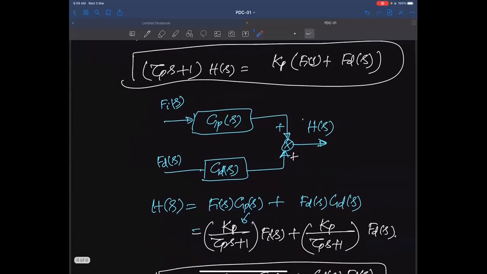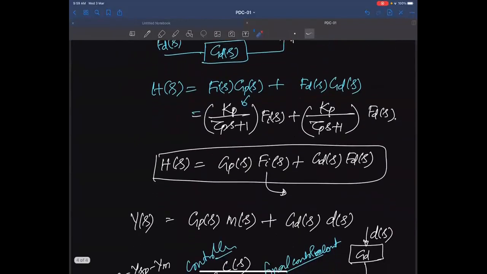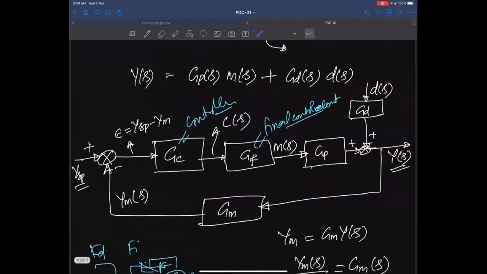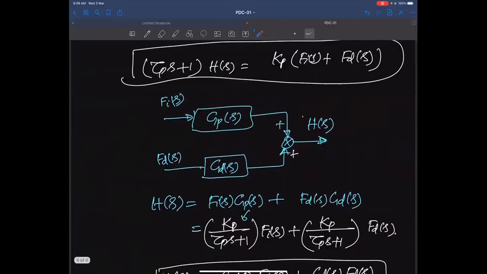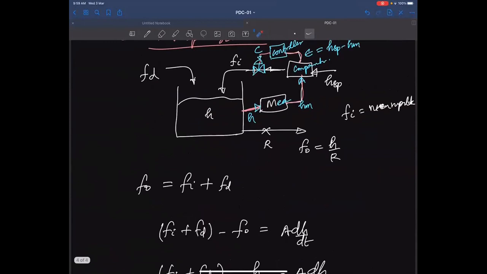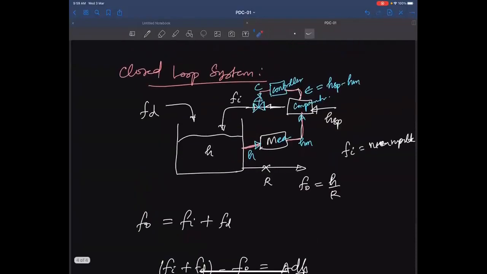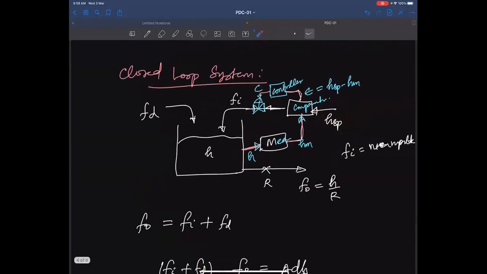So what are we going to adjust? This Fi is a manipulated variable. In what way are we going to manipulate it? By having a measurement. So I'll go back to the block diagram. Fi is manipulated by taking the measurement, the measurement is compared with a set point, and this error goes to the controller. The controller acts on the control valve. What is the final control element?